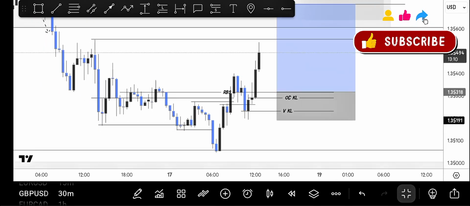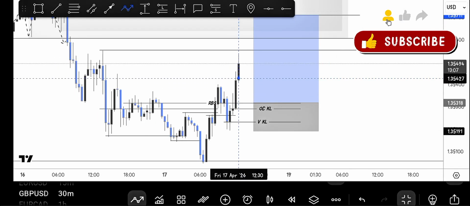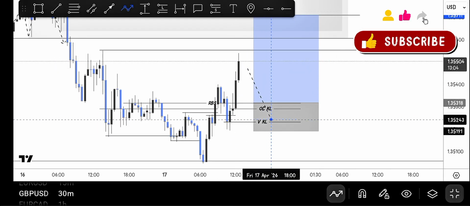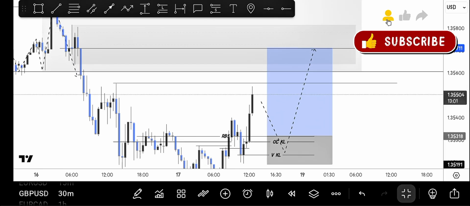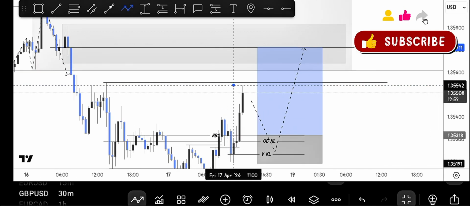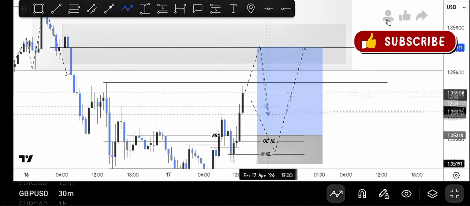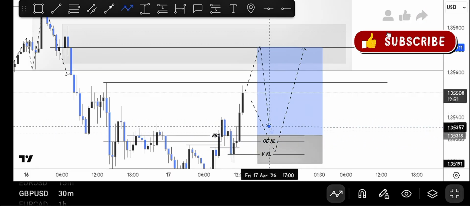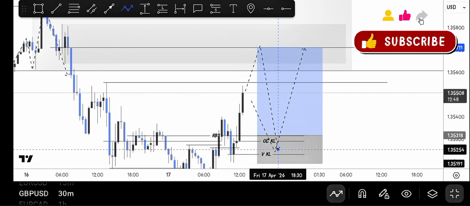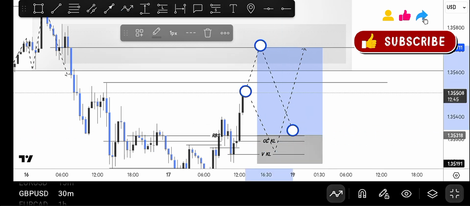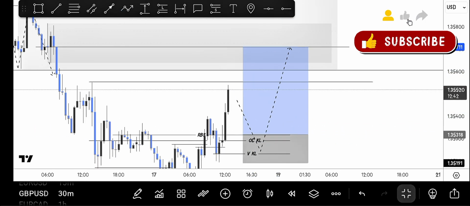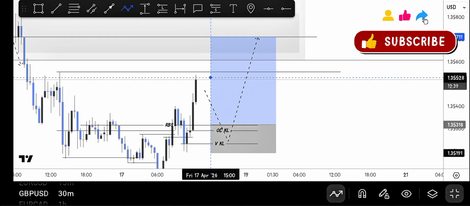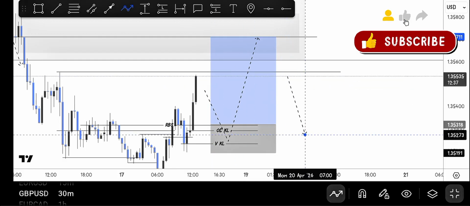We don't have any retest, so definitely I'll be expecting price to come back down to this level. But note, guys, if price eventually goes up there before coming down, this means our entry has been cancelled, so definitely I will be cancelling my entry right here. So there's two things I'm expecting for price. You see that price right now, I can see it is actually going up, guys. Wow, it's actually going up. So it is what it is.